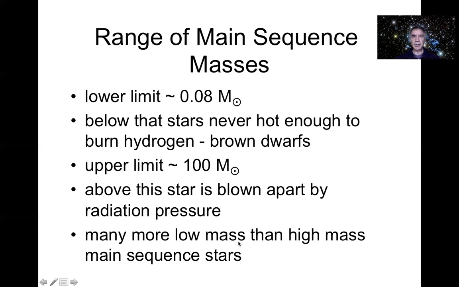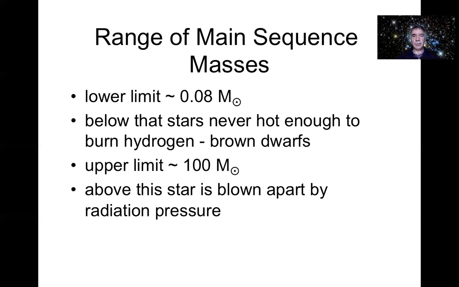So stars of lower mass than the sun are extremely common. There are lots and lots of them. As you go to higher and higher masses, they're quite rare. You might want to make the analogy with sand on a beach: lots and lots of tiny grains of sand, quite a few pebbles, but not very many boulders. That kind of distribution of mass and size also applies to stars.